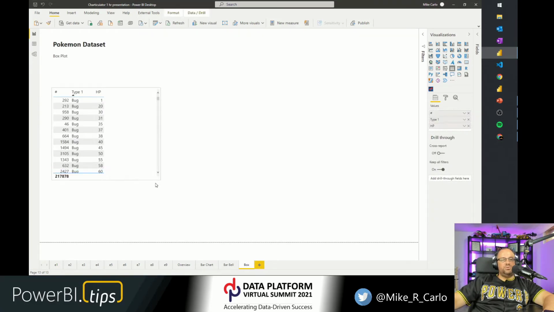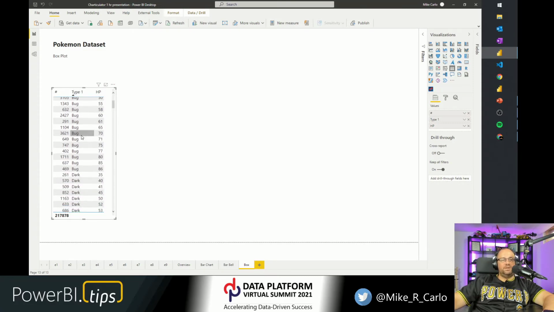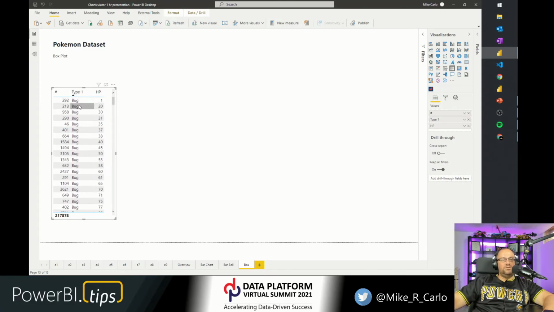All right, let's move on to the box and whisker plot. So this one, we're going to use a lot of data points, and you'll see here on the left-hand side, we have a numerical value. This is like an index, right? This is just which animal we're talking about. And then I have a type, what type of bug it is, what type of animal it is. This is a Pokemon data set that was provided by Daniel Marsh Patrick, which is kind of where this design came from. So I've got to give credit where credit is due.